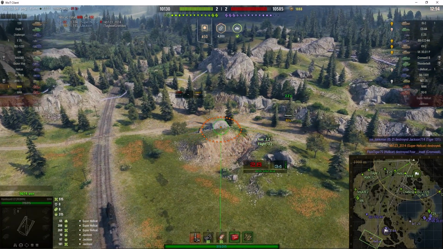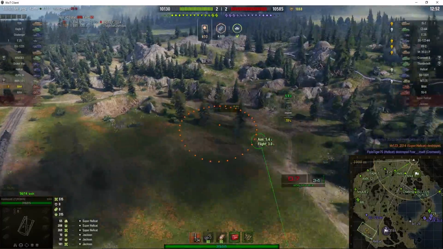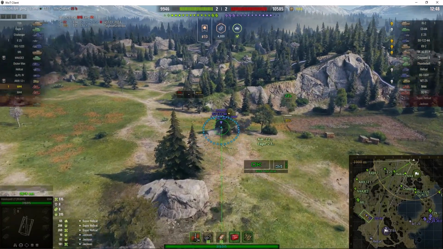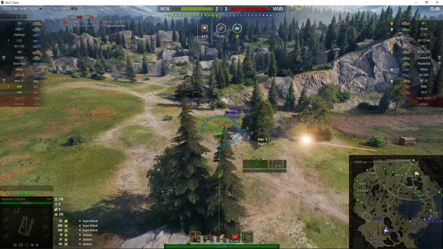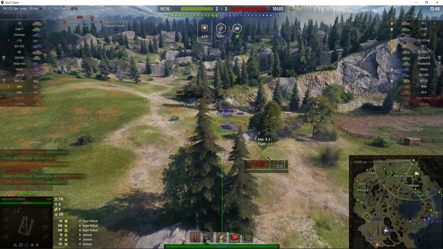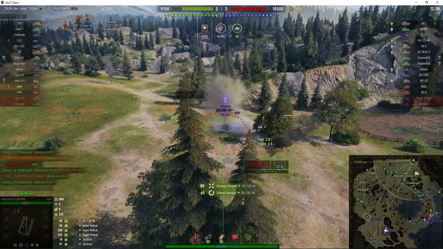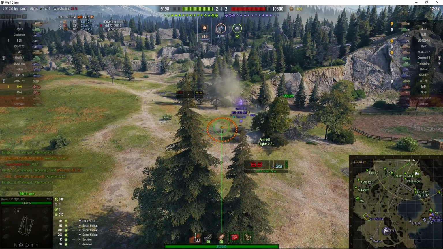Okay, we've got a Hellcat way over there on the heights, but we lost sight of him. Just illustrates another problem Arty have. Sometimes our teammates are just not good at spotting the enemy. Fires a round in the SU-122. Gets a hit for 85 hit points off that one.